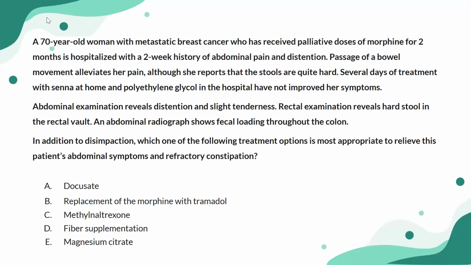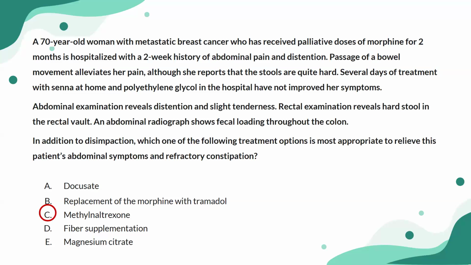All right. So the answer is, I think somebody said B, I think. So it's kind of not B. Okay, let me explain to you why. The thing with tramadol is that it's not nearly as effective of a painkiller as morphine is, right? So we prefer not to do tramadol. So we just want to stick with morphine in this case.